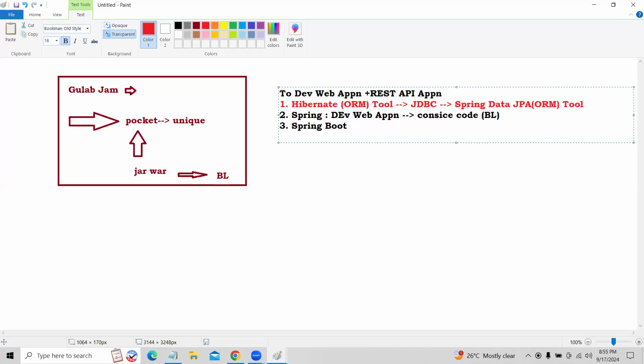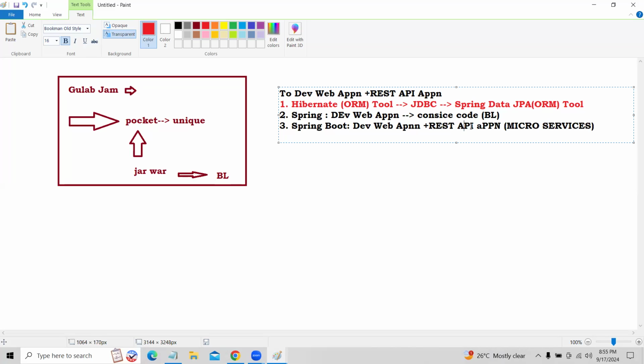Sir, what is the purpose of Spring Boot? Spring Boot's purpose is developing web applications plus REST API applications. This is very important. REST API applications are nothing but microservices.